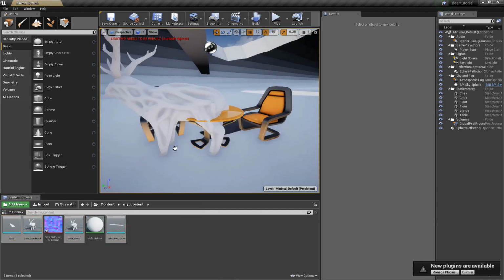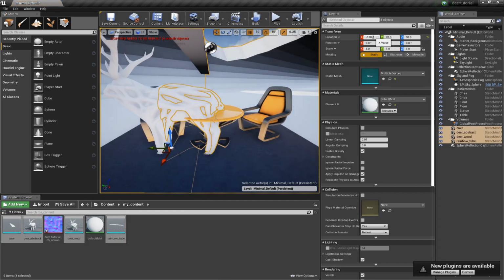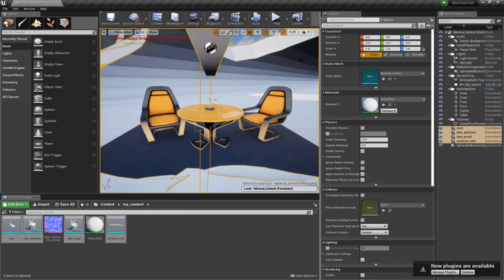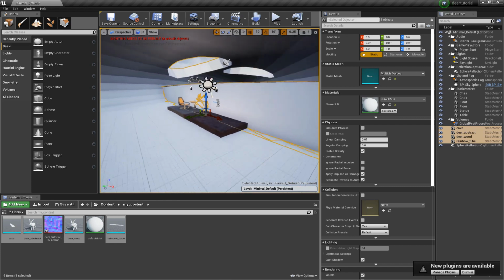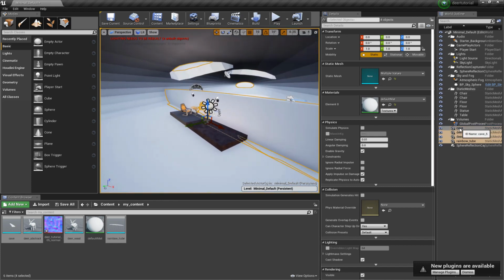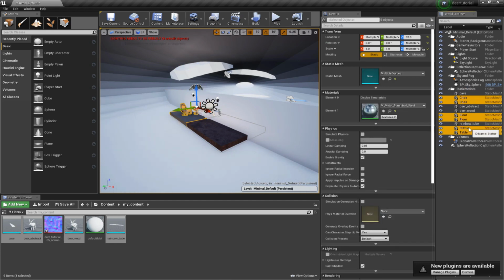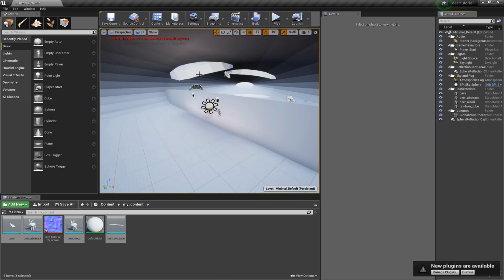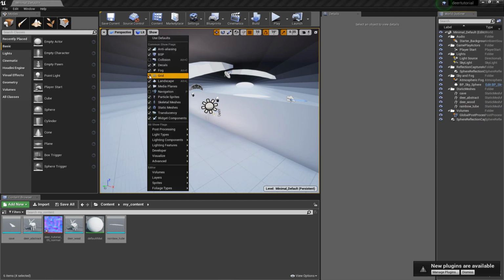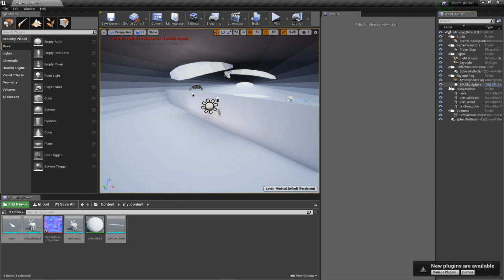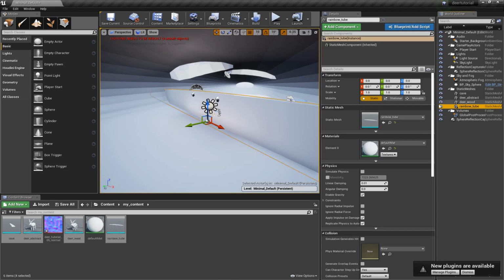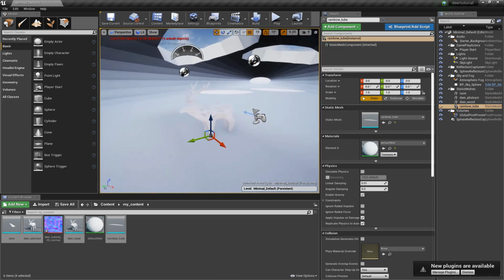So I'm dragging the cave, the deers and the rainbow tube into the scene, and I'm setting the transform location to 0, 0, 0. And then I want to get rid of the pre-existing meshes, the chairs and the floor, and just delete that stuff. Under the Show tab in the viewport, I'm hiding the grid, and in the World Outliner, I'm clicking the eye icon next to Rainbow Tube to hide that as well.